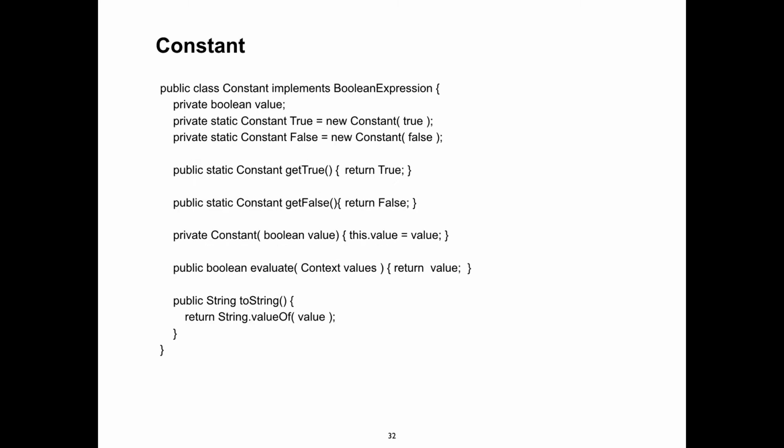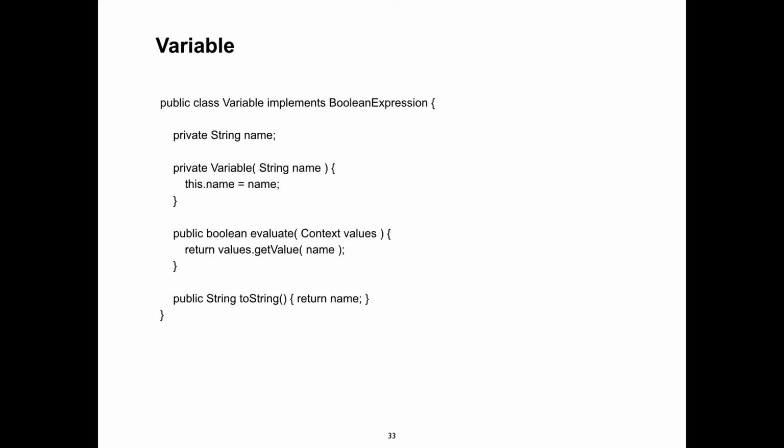And then the constants, I mean, what's the constant? Well, there's a true constant and a false constant, right? That's easy. And a variable, like I said, has to look up its current value, right? So we can pass that in the context, and I can make a context basically some sort of dictionary lookup or whatever you want, right? And again, we don't care. The context class does what we need it to do, and then we forget about whether it's a dictionary inside or just a list, right? We don't care.